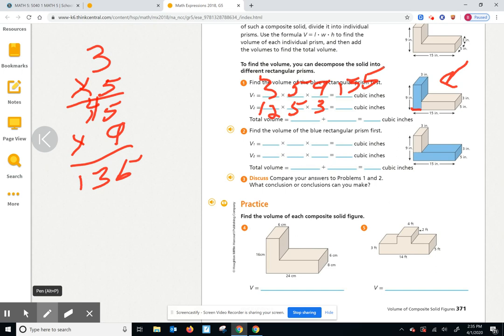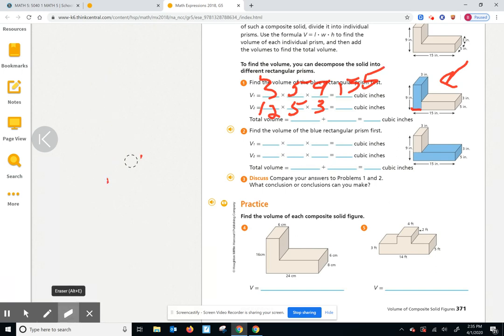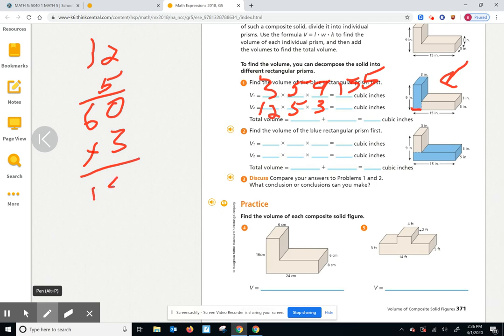Now, the second box, again, I can do any order in which I want to. I'm going to erase this first work here that I had and go to the second one. And I'll start personally with 12 times 5 because that's relatively easy for me and get me to 60. And then I can see that I still need to multiply that number by 3 to get to 60 times 3, which is 180. So now I know that my second volume, or the volume of my second rectangular prism, is 180.